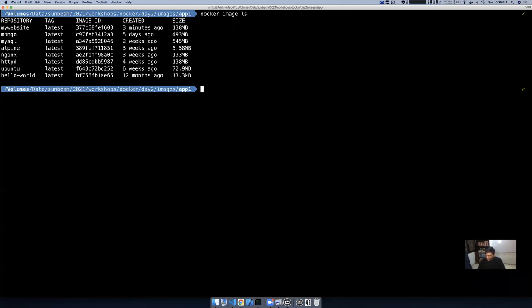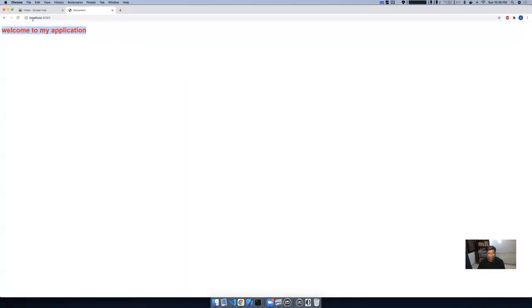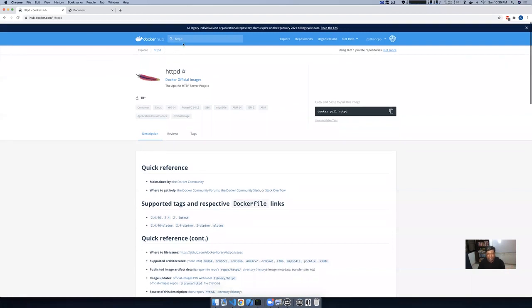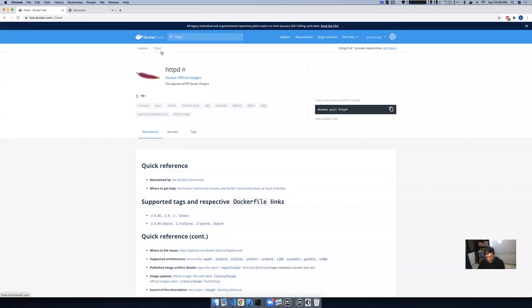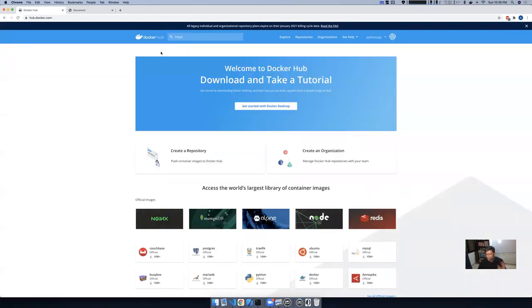Yes. So absolutely right, guys. If you want to solve this problem, there is only one option. We have to put our image inside Docker Hub. And that's where I want to show you how to commit your images so that I can share my images with the rest of the world. To do this, go back to Docker Hub and create your user. My user is already there. It's Python CPP. So you create your own user. It's free of cost. Just go and create your user and be ready with it.